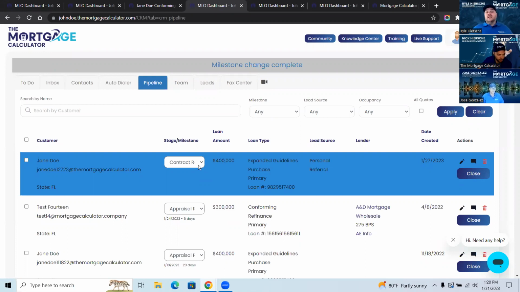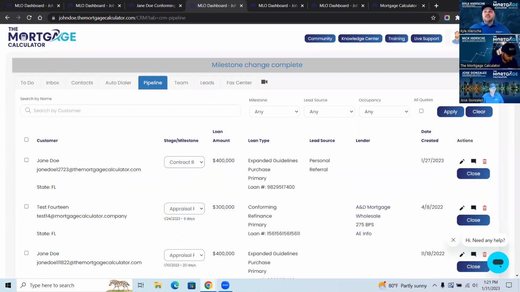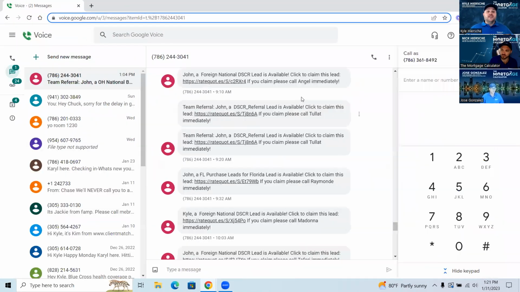And what happens is when somebody clicks on one of our ads, you are immediately sent a text message with that lead to be able to claim that lead and give them a call. So let me show you what this looks like. This is an actual test account from my actual test profile today, getting these leads in real time, which is what you would be doing.